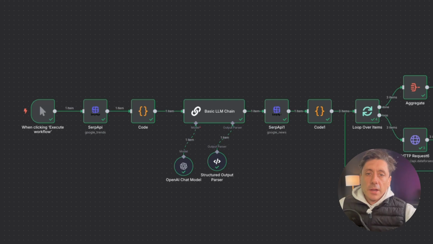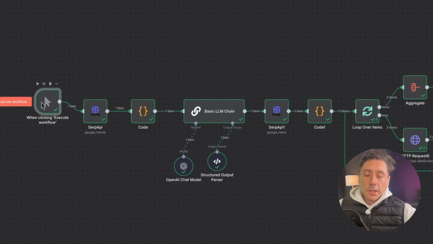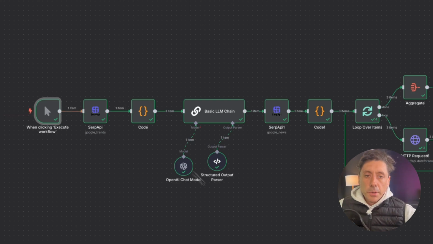Now, for the sake of keeping this video relatively short, I'm not going to connect it to a database. You could connect it to Google Drive to have a Google Sheet if you wanted to, but I'm just doing a simple automation where I'm going to trigger it manually here just to show you this part of the automation. But again, this idea could be linked to a Google Sheet and pull through the keyword. So all I've done is a manual trigger there. So to do a manual trigger, if you just want to copy this exactly as I've done it, you just go manual trigger. That's going to start the automation.